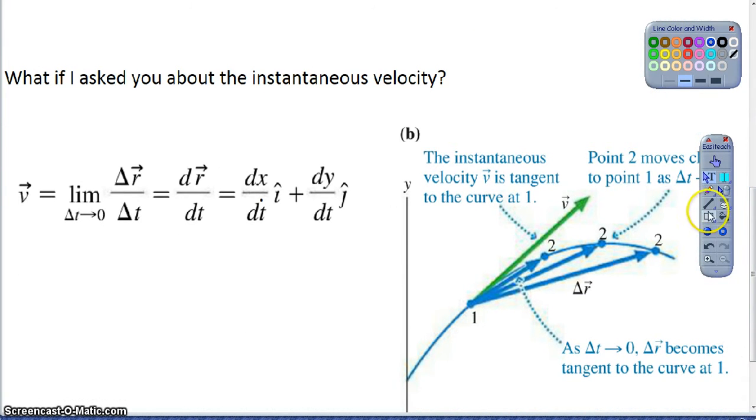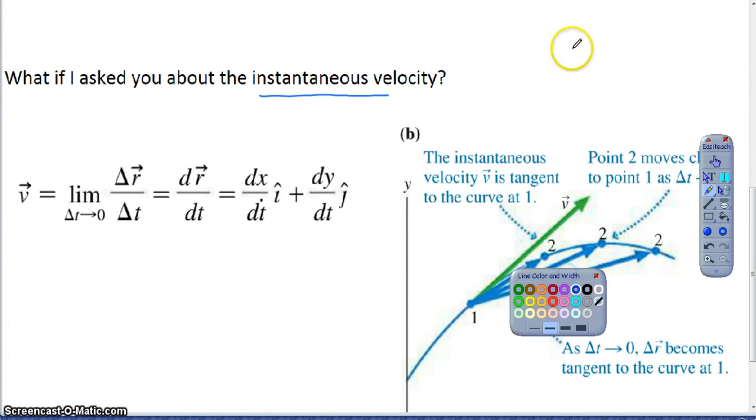Okay, so the question then is, what happens if I ask you about the instantaneous velocity? Well, just before we even get into this mess, because I know it looks intimidating, let's just go back to our original position versus time graphs. We said on a position versus time graph, if I asked you to find the instantaneous velocity at, say, this point, well, we know that the instantaneous velocity would be the tangent line, the derivative, or the slope of the tangent line there. In order to find that, what we did was we first kind of approximated that as secant lines that were getting closer and closer to that point, right?